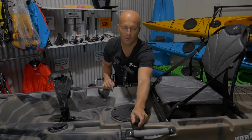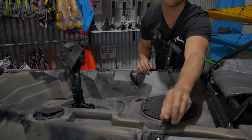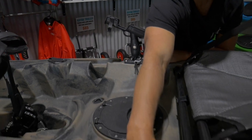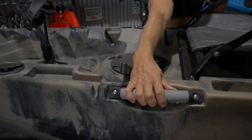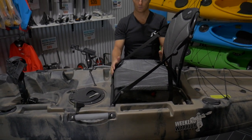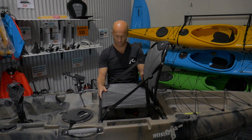You've got the rudder control just in front of the frame seat where you sit, which will turn your rudder. There's an external rod holder, and two side carry handles, nice and strong as well. We've got a frame seat, so you're sitting up higher in this kayak — good if you've got a sore back or sore hips, sitting up a little bit higher.